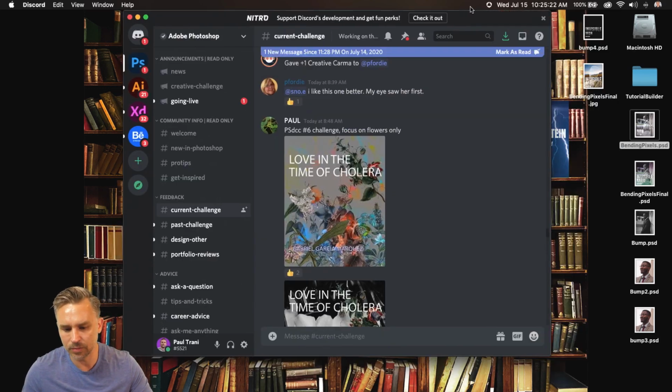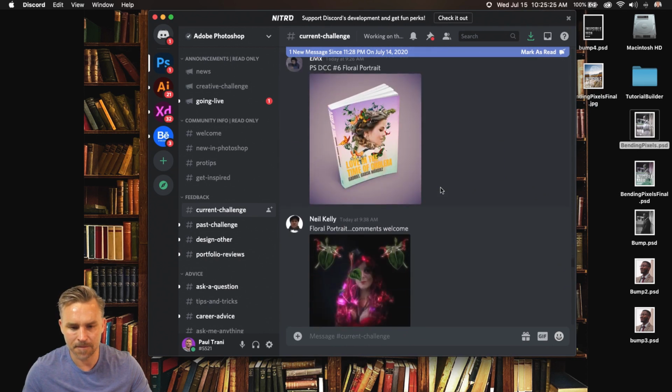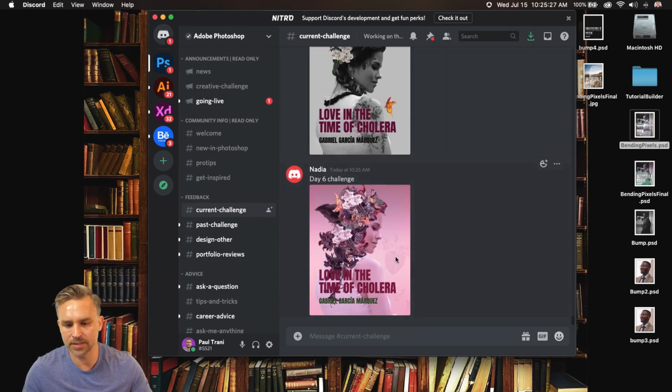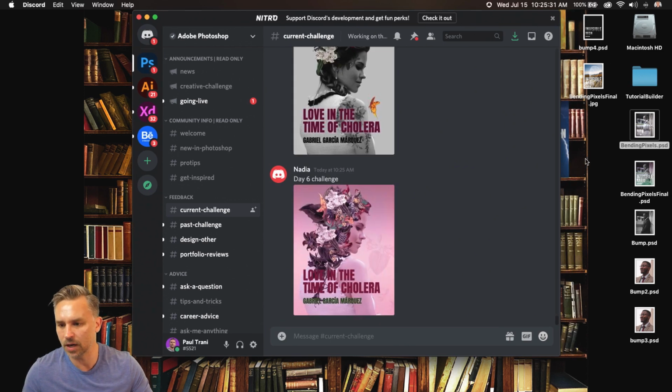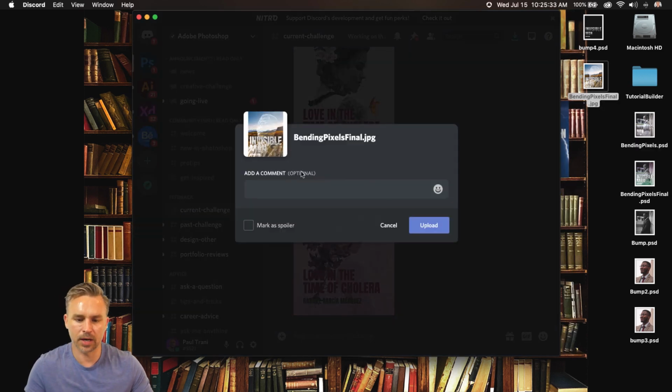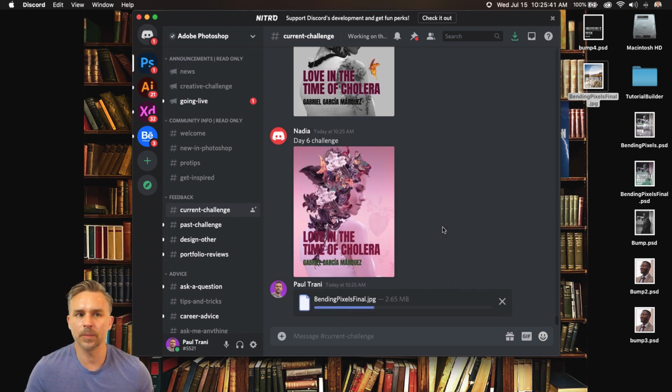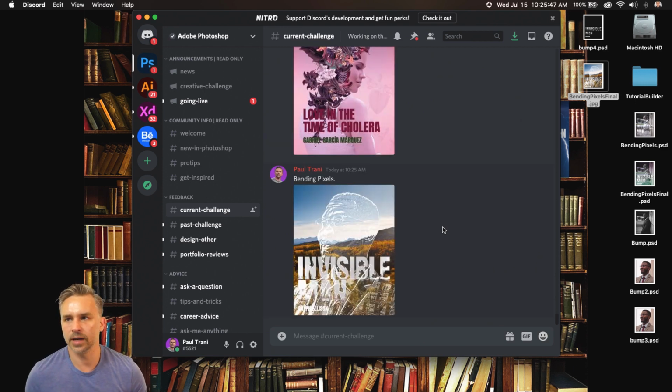We've done a ton. We had so much fun with flowers, but that's so me. I love EMXs actually on the book. Nadia did a great job as well, playing with different colors. But just go ahead and grab that one, upload it. And this is all bending pixels. A lot of fun. We will be reviewing the ones that you submit with Magdalene Lopez, who's coming up in 5 minutes. Which is going to be really awesome. So go ahead and get something submitted and we will review it.